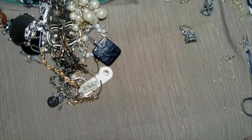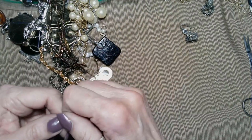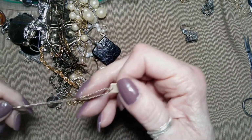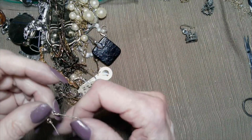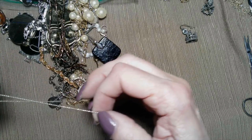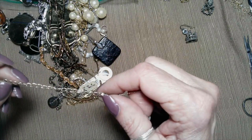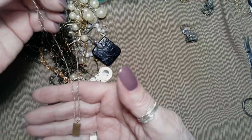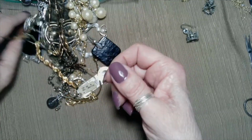Okay. And then this little piece came out, and this has nothing on it. Nothing engraved, just a little gold piece. It's very tiny. It's got the little bead type chain, lobster claw clasp, and that is about a 3-inch extender. And very nice, very delicate.